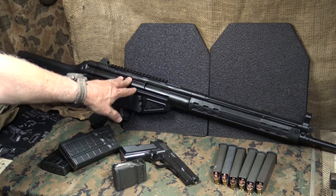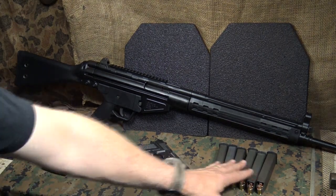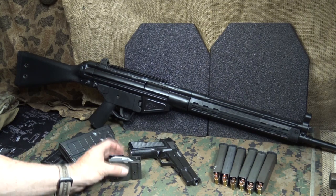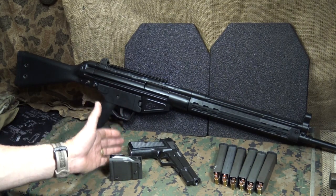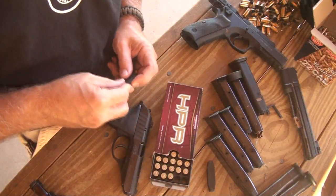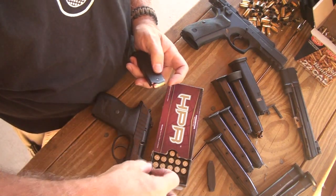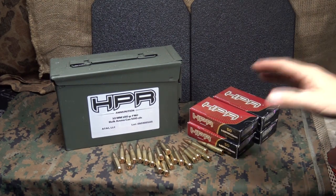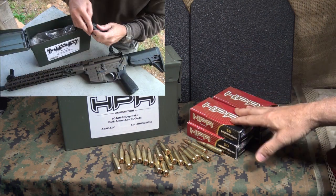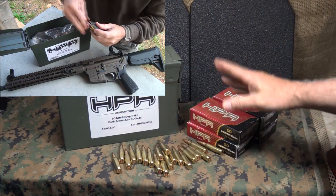That's not something you want when you're spending a good day at the range. Having your magazines is definitely important — here I have a lot of extra mags for the Browning Hi-Power. For semi-automatic firearms especially, extra magazines really make the range day much better. Of course make sure you have ammo in all the calibers you need. Go through and make sure you have those calibers with you.